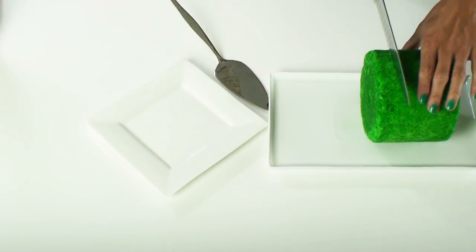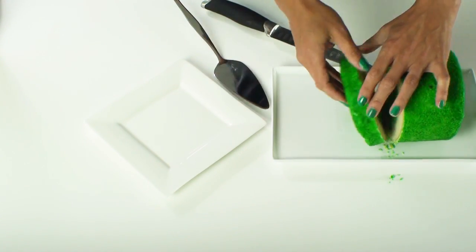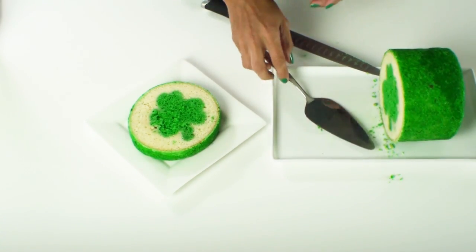So here I've got my cake and it's been chilling in the fridge for about 2 hours and it's really nice and firm, and I can cut into it to reveal the surprise shamrock inside.